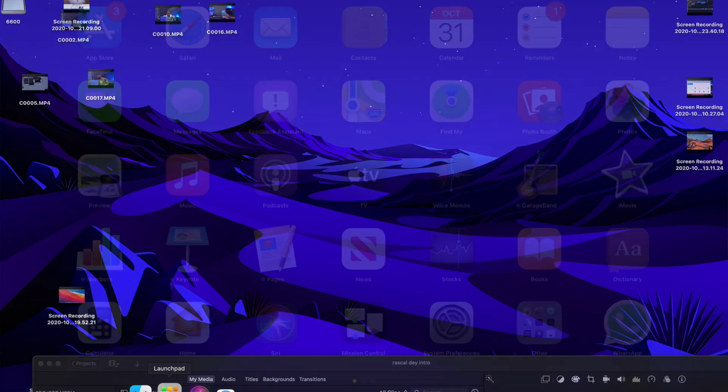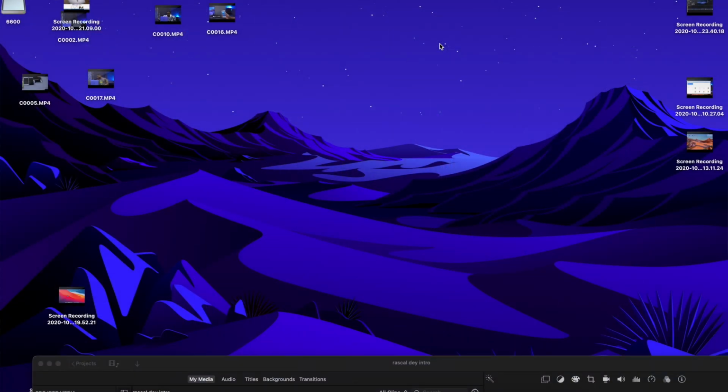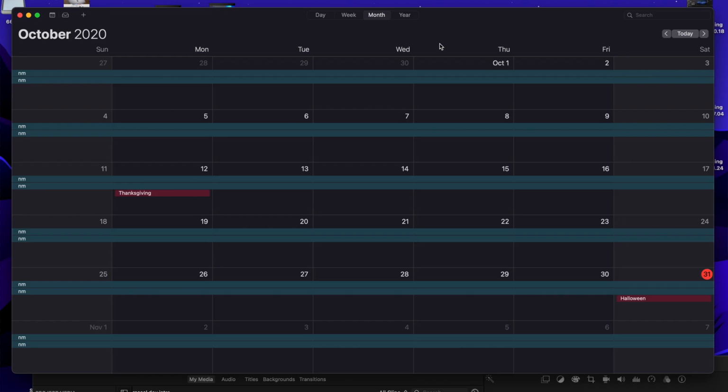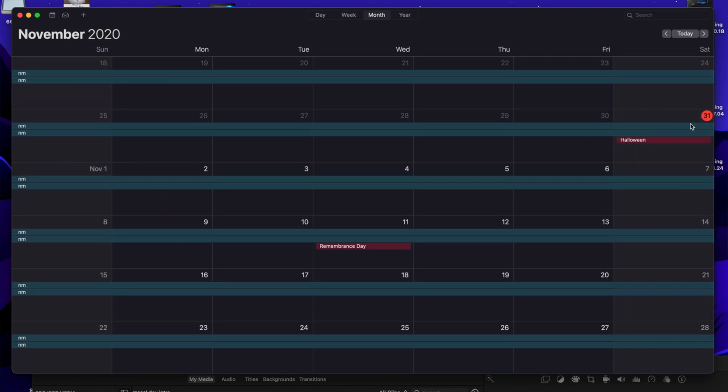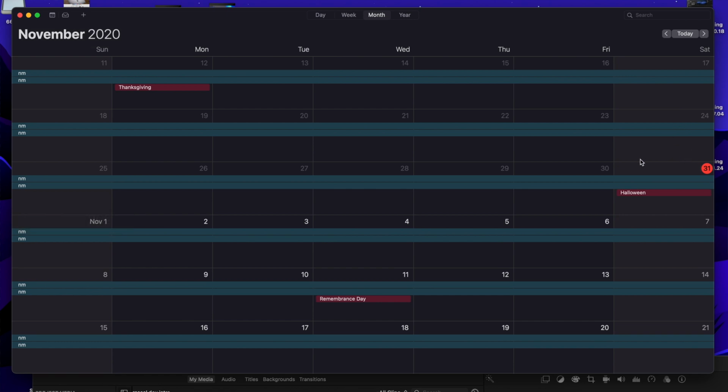Now, when it comes to when we could see perhaps the next macOS update, if we open our calendar app here, you can see that today is the 31st of October. Now, macOS Big Sur was released during this week, of course, but since beta 6, it's been on 2 week release cycles. And if you count 2 weeks from now, that takes you through the week of the 8th to the 14th. And we know that rumors at this time seem to suggest that Apple is going to send out invitations for their Apple Silicon event on the 10th of November.